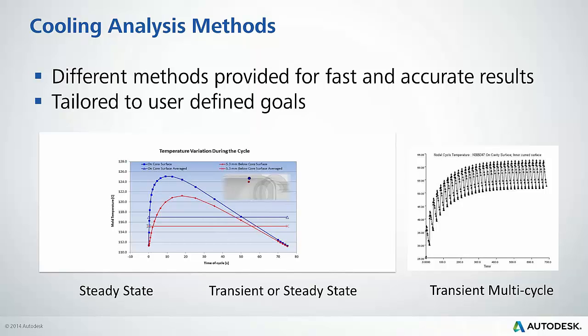results. And here we've got a good snapshot of that as far as the dynamic nature of a transient or of our process, right? It is very dynamic. There is a heat flux, and we can follow these curves at surface temperature here on the core in blue, and then that flat line is an average, right? So it's a little bit different when you start looking at this in a transient, and a little bit more realistic, and this can be done again in a single cycle or a multi-cycle.